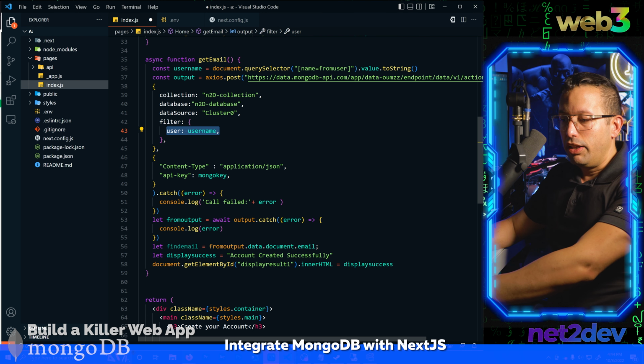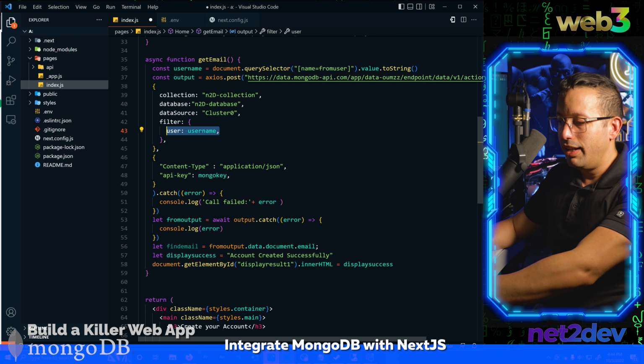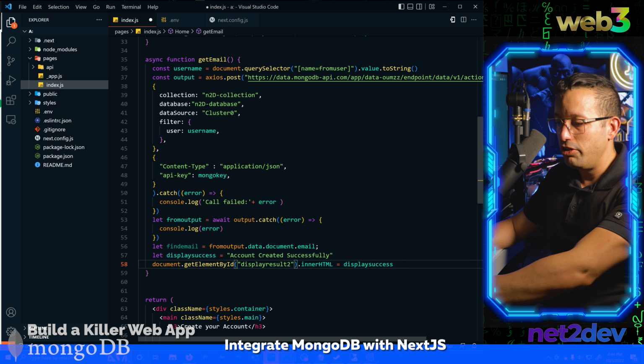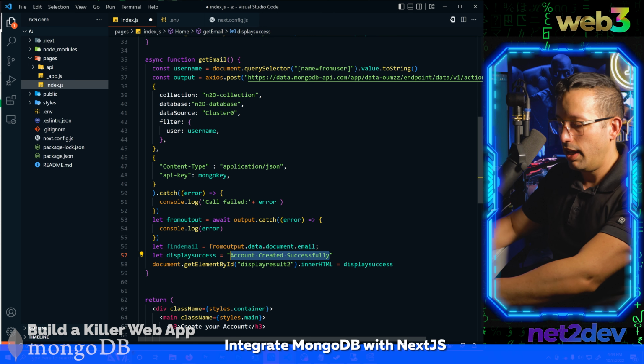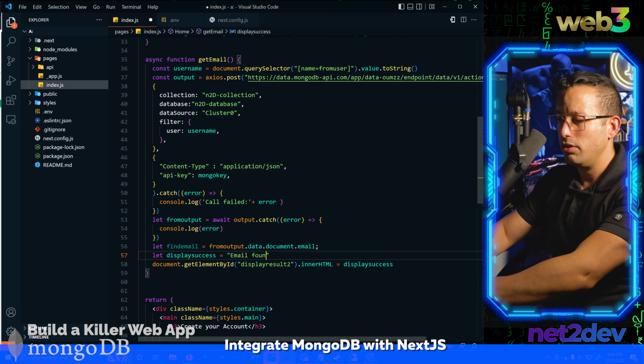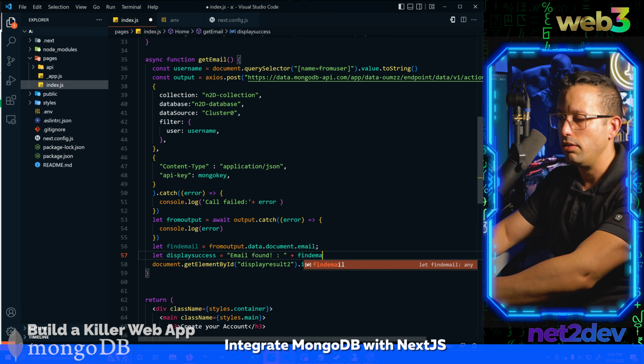Okay, now we got that value. We need to make sure that we display that in the web interface. So display success in this case will be email found, and then the email itself. Type plus find email. There you go.